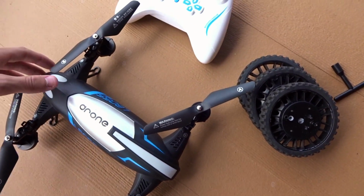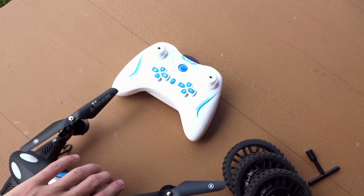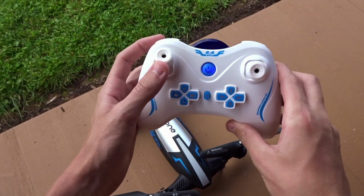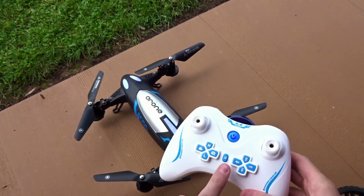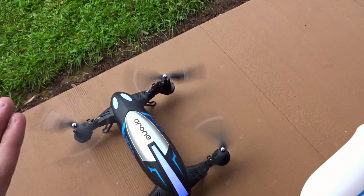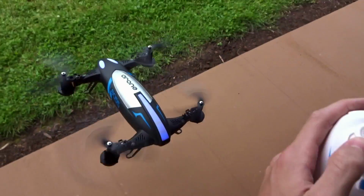Alright, here we are outdoors with the Lishi Toys L6055. So let's turn on the remote there, and we'll switch it to flying because I have the props on right now. So let's go up, down, and lights went solid. So now you have to take off with the auto takeoff button. So you click that, and the props spin up very slowly. And it won't take off, it'll just stay at that height, so you have to then manually lift off.